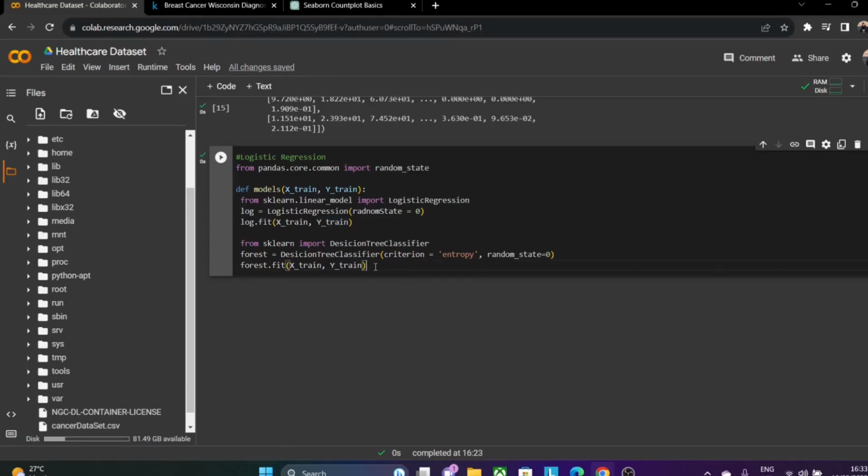In order to run the random forest classifier, we are going to do something similar with the code.